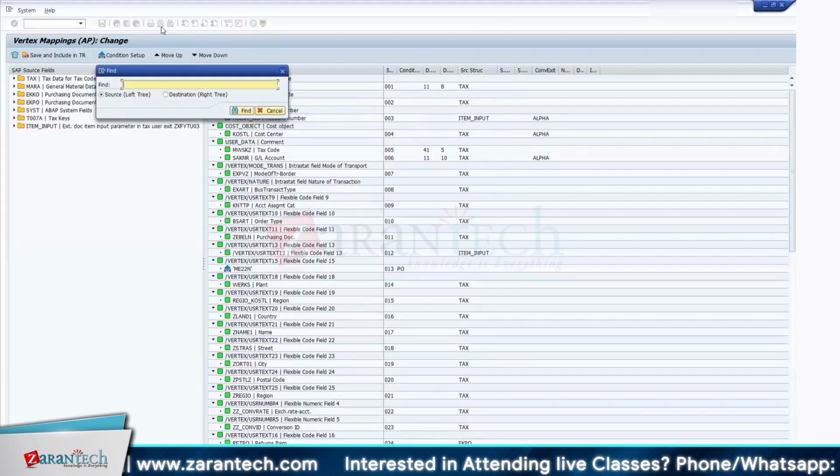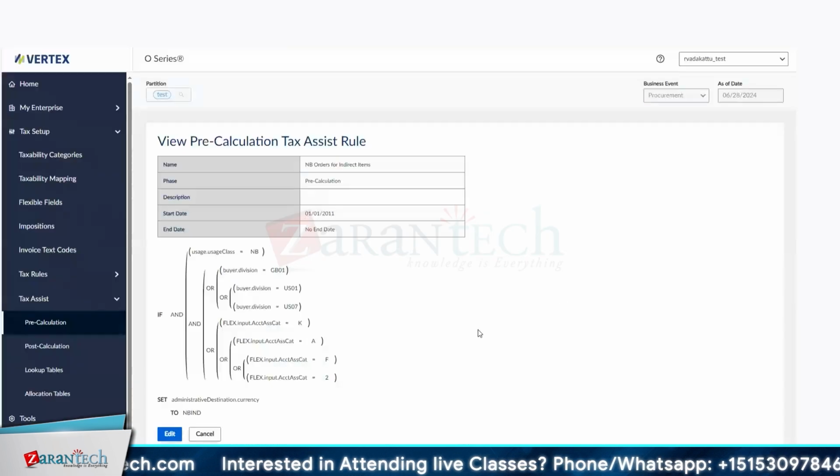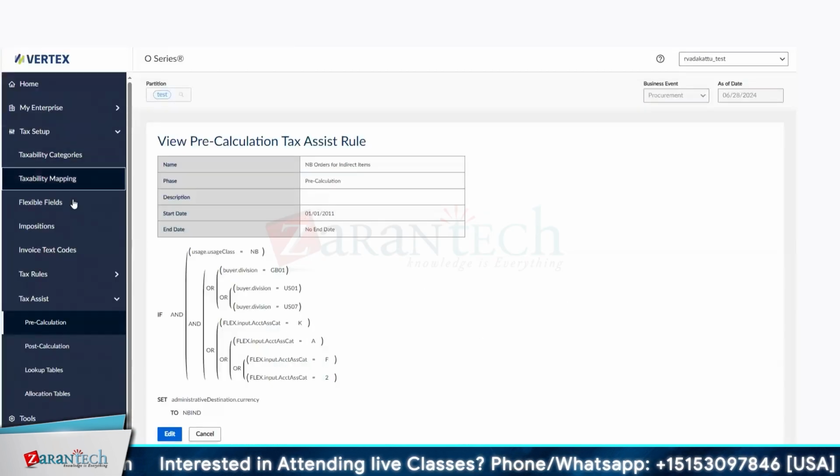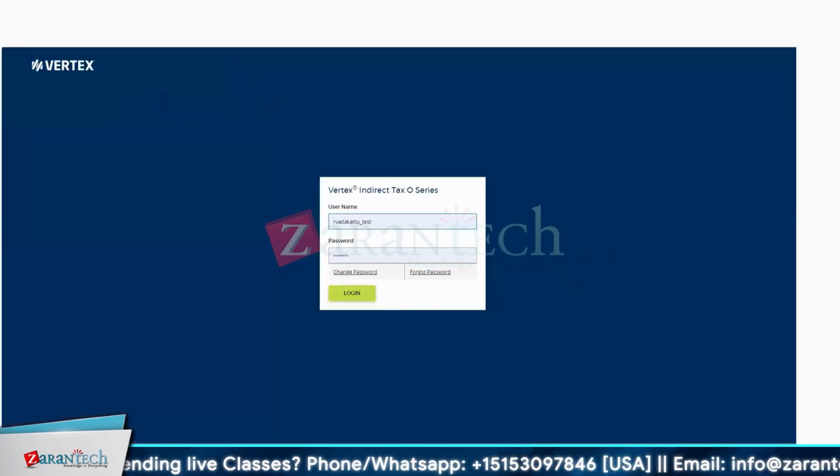No, now go to your Vertex once. Vertex usage class, usage.usage. This is a standard map. Here, open one more session. Don't click, open one more session. Just right click on the first option and click on duplicate.